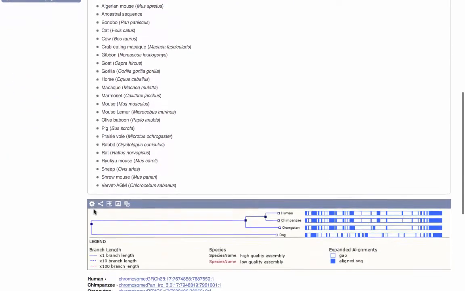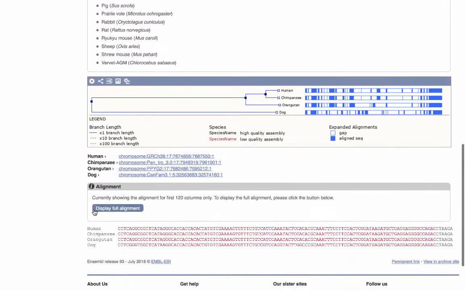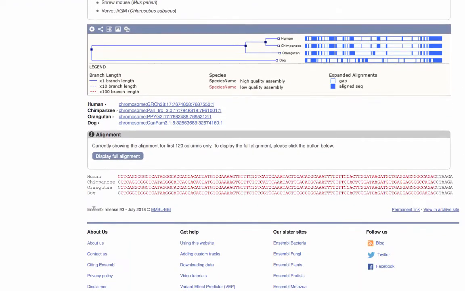And if we scroll down, we've got some new information compared to the previous page. So first we're presented with this taxonomic tree image with alignments shown in blue. This looks similar to the gene tree image that we saw in the gene page from the previous presentation, but it is slightly different. In the gene tree, we had different types of nodes for speciation and duplication, and we were able to view paralogs of genes from across the genome. This image instead is only showing speciation and no duplication nodes, as we're only looking at the DNA alignments at a single region. The blue alignments on the left showed DNA alignments and the gaps shown in white.